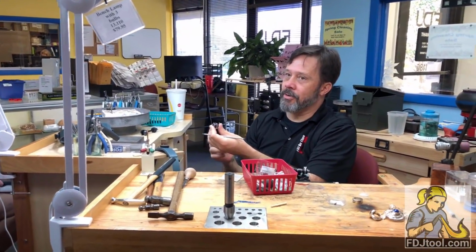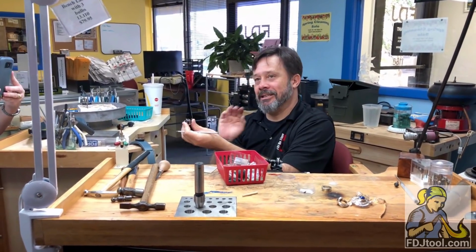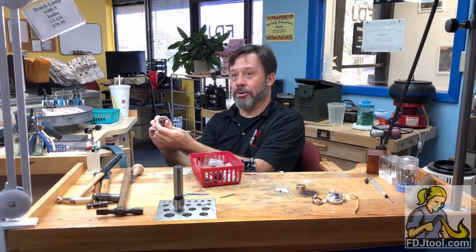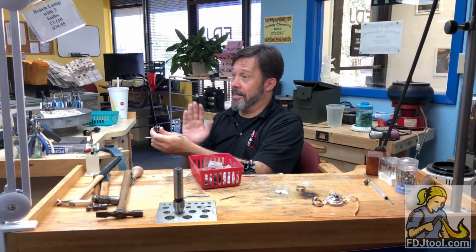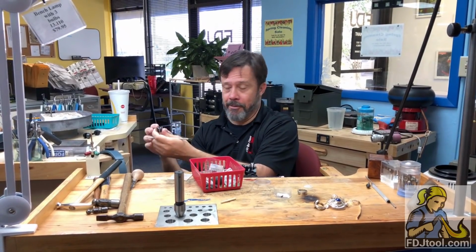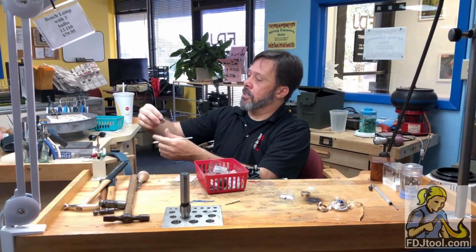Having extra wire on there while you're trying to get the prong into place is very, very helpful. If you try to cut the prong to its appropriate final length and then put it into place, you don't have the leverage and you'll never get it there.